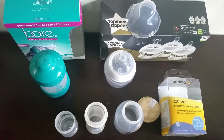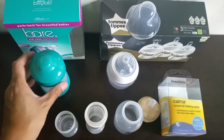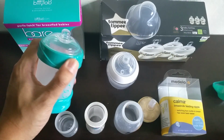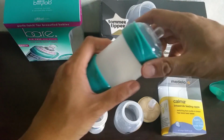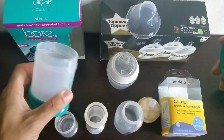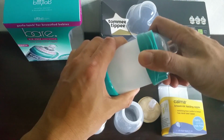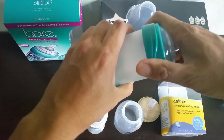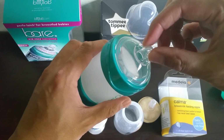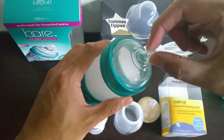The design is generally okay, but this thing's too flimsy. So next we have the Bear. The Bear is a pretty expensive bottle. I think it was pretty close to 20 or 25 bucks. So the whole thing about this is they're trying to say this is a perfect latch, and it's an air-free bottle, which means he won't be sucking any air. It's a really strong, airtight bottle. I got the breastfed, so he kind of sucks it in and then sucks it out and all that stuff.